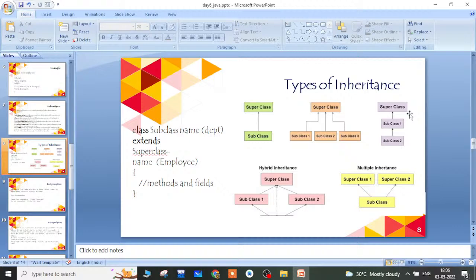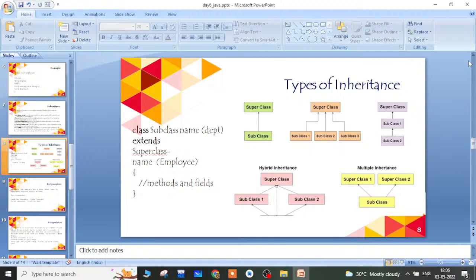Your parents are the mediators between you and your grandparents. Right? If your parents did not exist, then you, the child, would not exist. So the child class is getting the properties of the parent class directly and also getting the properties of the grandparent class indirectly through the parents. Whenever we have such a situation, we implement the multi-level inheritance concept.